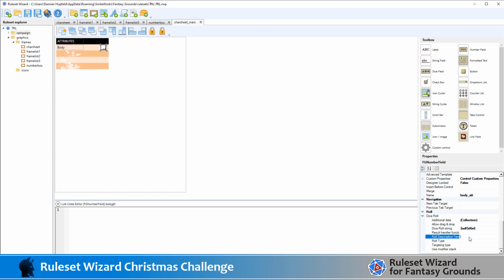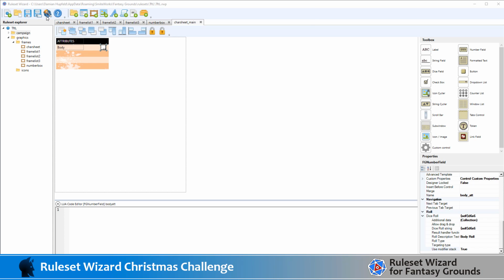We want to do this as, sorry, what have we got here? Body label. You know what? We just put it in here. Roll. Okay, role type blank, targeting is blank. Use modifier stack is true. That will be very important.